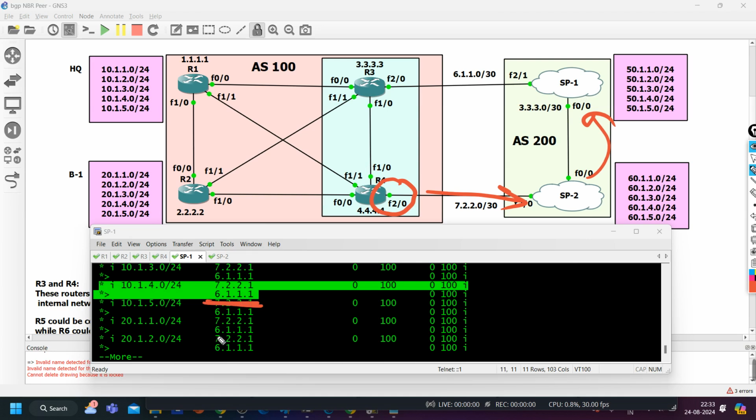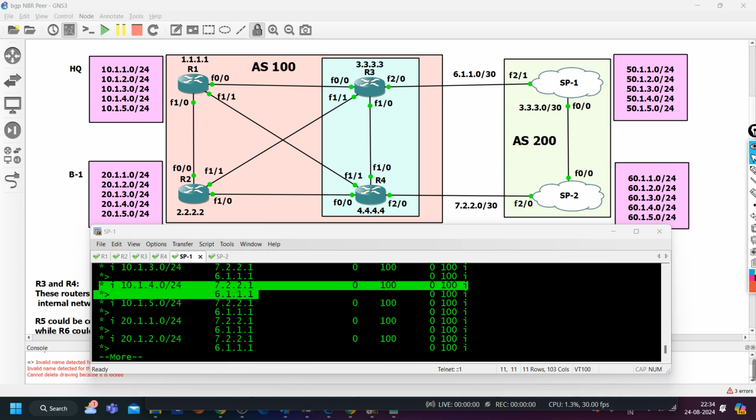But best path is via, guys, best path is via, on ISP1, you can see the best path is via, not ISP1, no bro, router 3. So how is it performing best path selection? Is this IP address reachable from ISP2? No, no, this IP. So this one is only valid, not best.